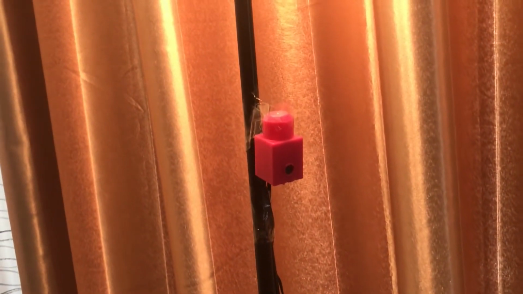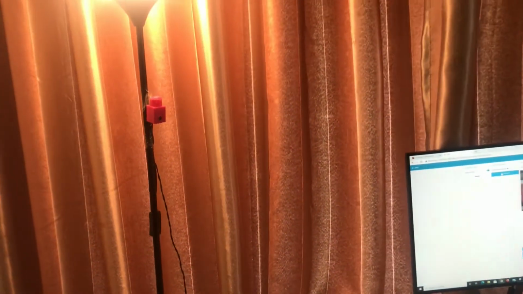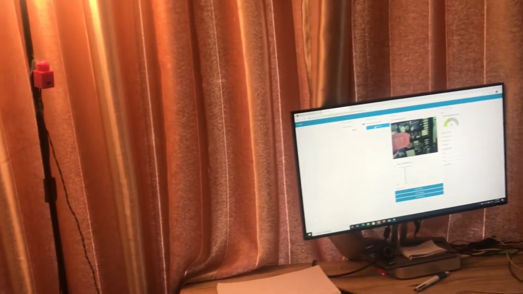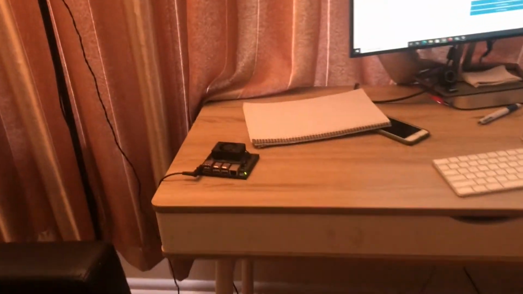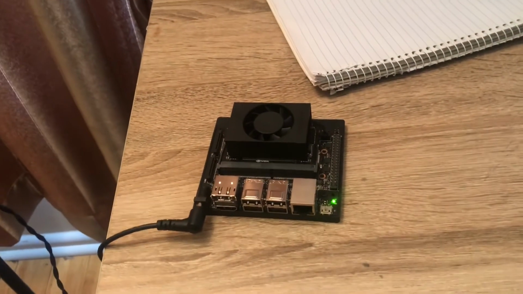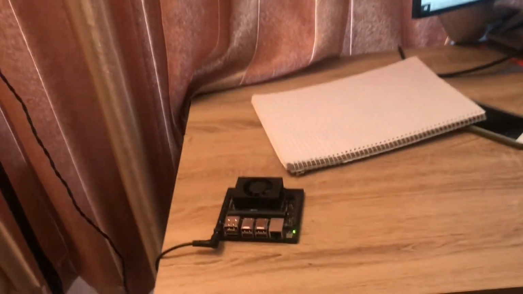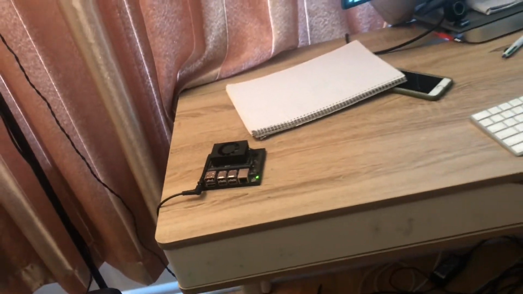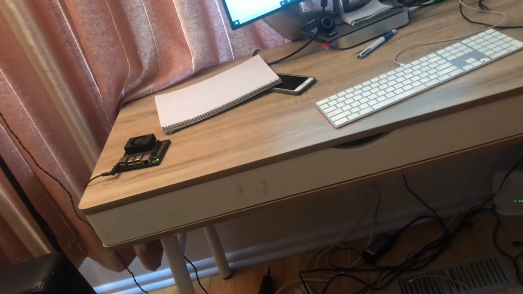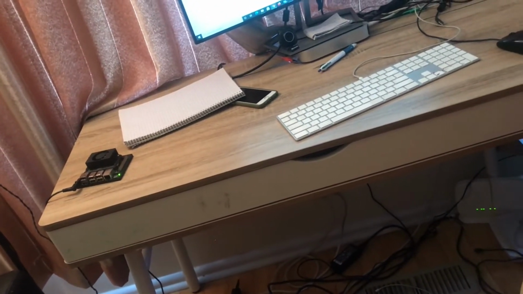There is the camera I attached to the light. This little camera captures images and sends them to the main board, which is this Jetson Xavier board. The image processing algorithm inside this board estimates the current brightness in the room.